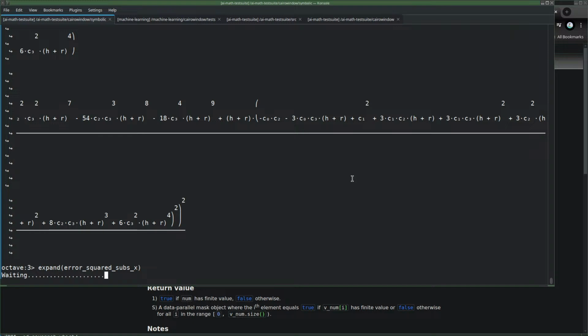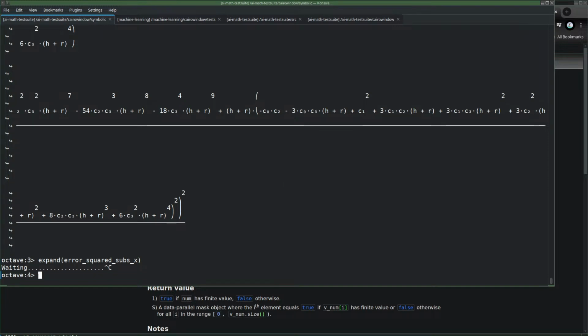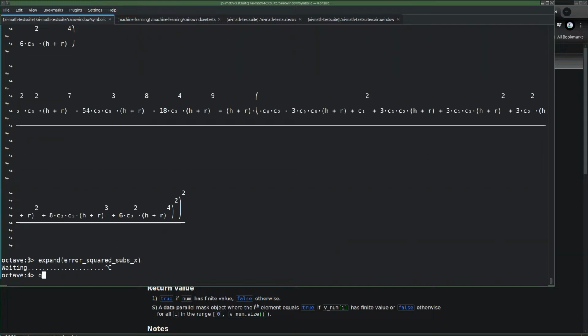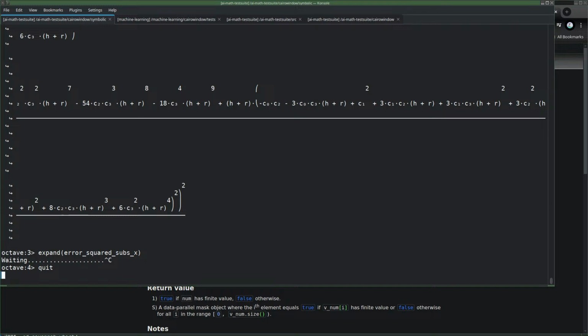Takes forever. Eventually it might print something, but how useful is that going to be? So I'll just quit. Damn it. Even quitting goes slow.